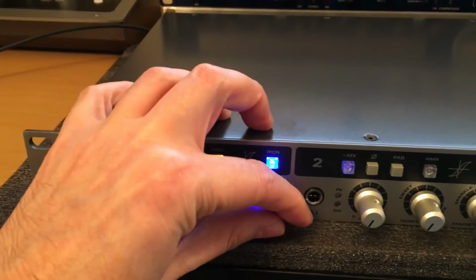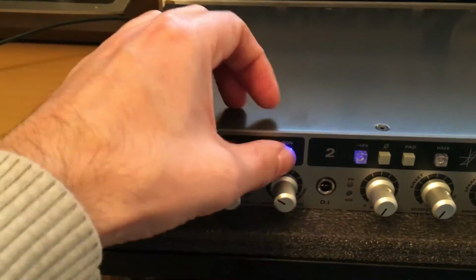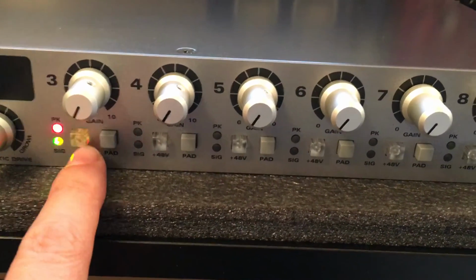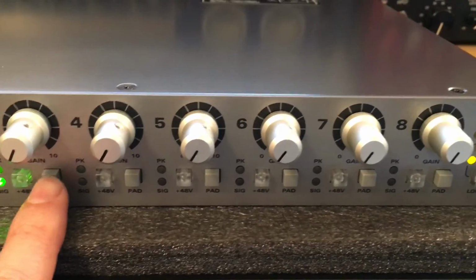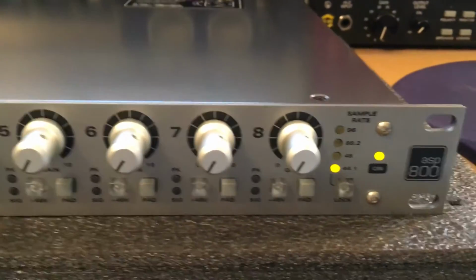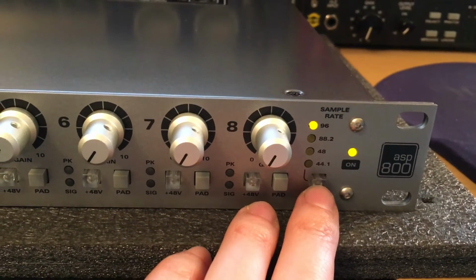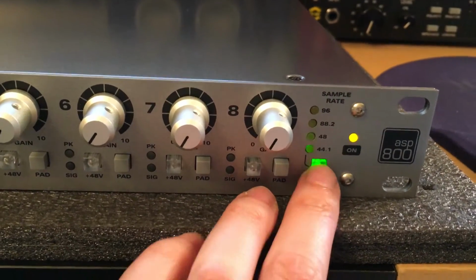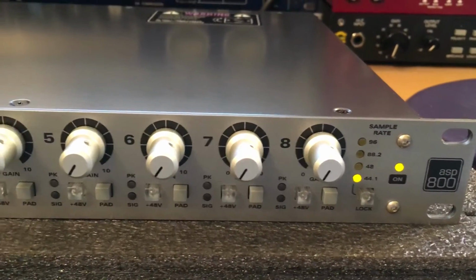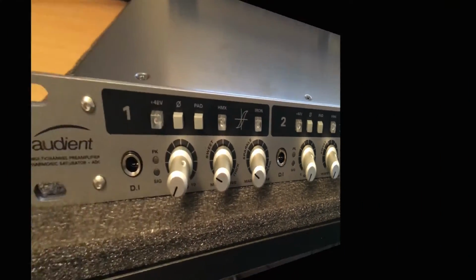Blend it to taste, as you can check here. And then all the other channels, you've got 48 volt phantom power and then pad. So once again, 8 channels, and then you can swap here the sample rate of the unit: 44.1, 48, 88.2 or 96 kilohertz. So there you have it, and now I'm going to show you the back of the unit.